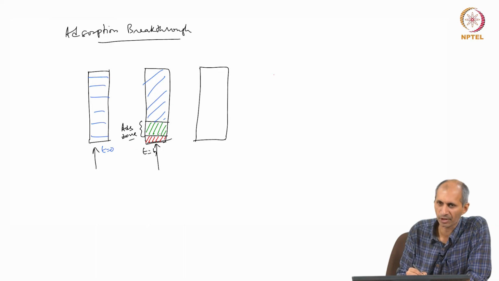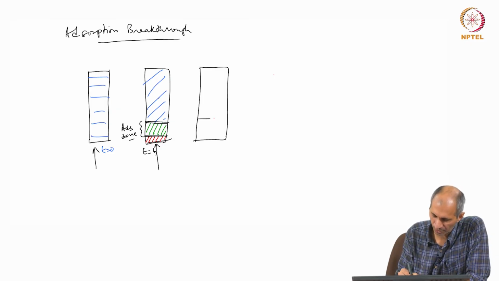This is where the active adsorption is happening. The region below this is already saturated. The region above this, the blue region, is not touched at all. So, it is clean, because by the time it comes here, all the A is adsorbed already. It is so small that there is very insignificant amount of adsorption taking place. But as you go in time, what happens is this zone moves.